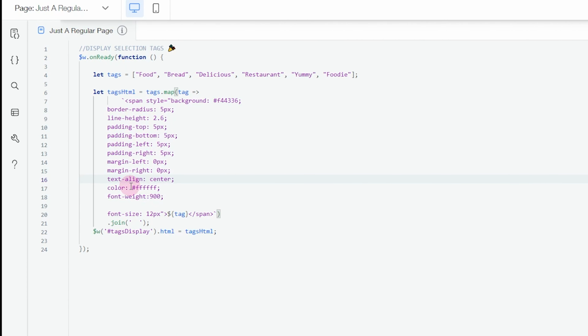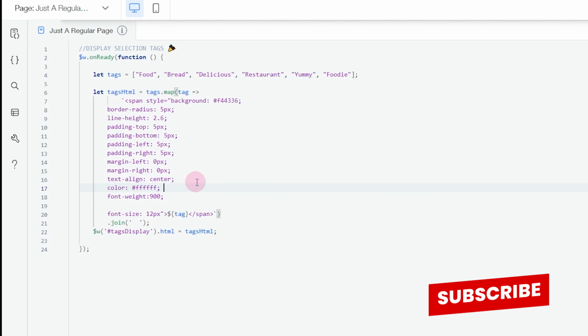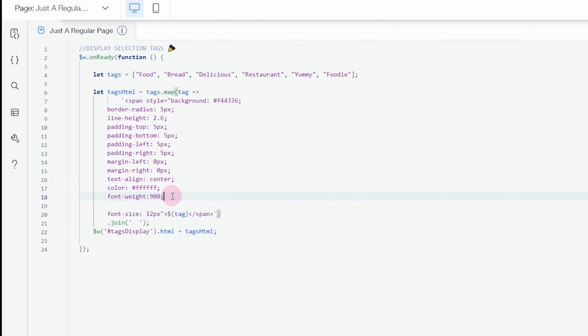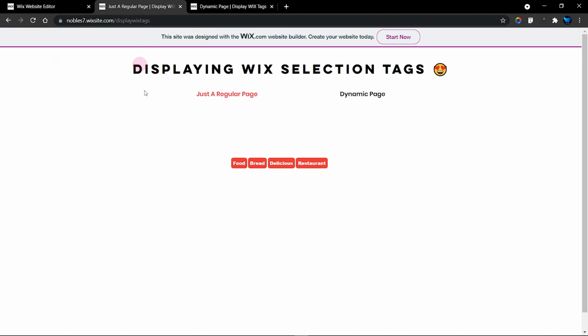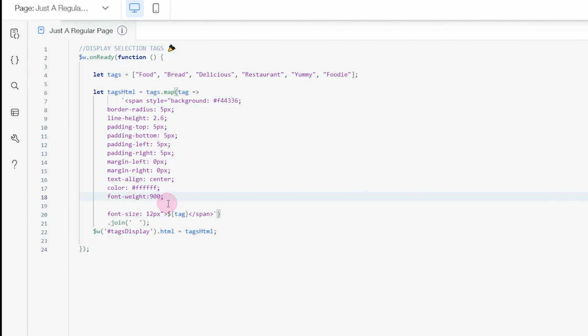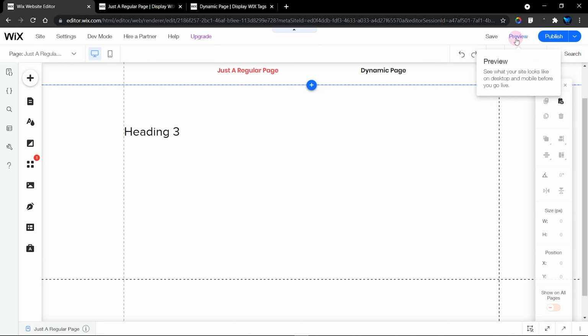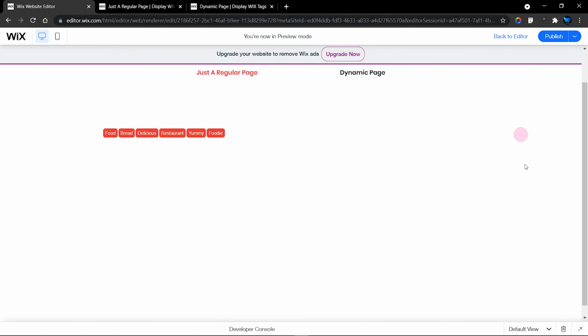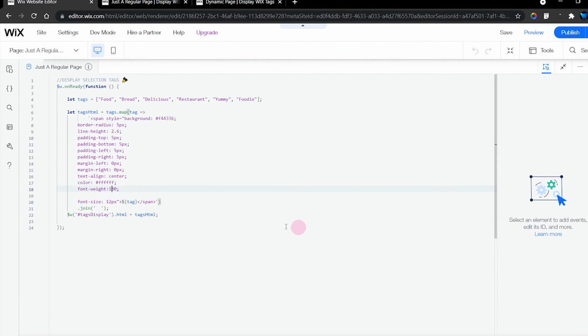And next we have the color of the text. So this color here is actually the color of the text element, which is set to white. You can go ahead and change yours to whatever color is the theme of your website. And then we have the font weight. This determines how heavy the text is going to look. As you can see, the text actually looks pretty heavy. If we change that to 100 and then we preview that, you're going to see that that changes the weight of the text. As you can see, the text font looks lighter compared to what I have over here, which looks pretty heavy.